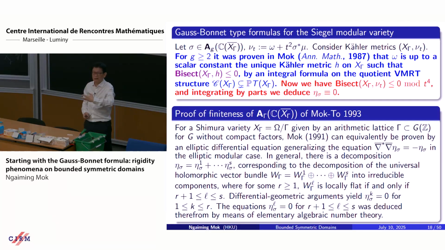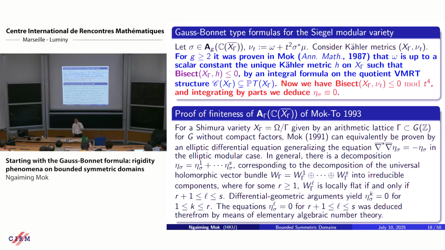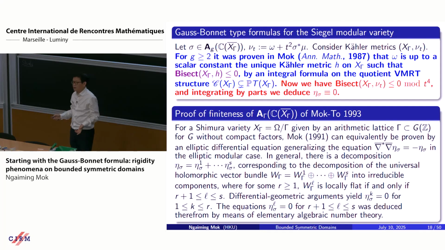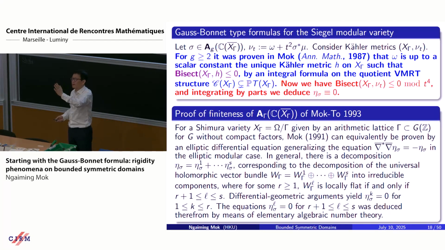When I first did this, at our time, we didn't have emails and all that. We sent preprints to people. And M. Saito kindly let me know that there are cases where you have flats. So it seems like this only proves the vanishing on certain components of the decomposition. But it turns out that by using very elementary algebraic number theory, you can prove that. As long as you can prove certain components are 0, the other components have to be 0. You want to look at the monodromy, and you use only very elementary algebraic number theory, by taking traces and so on. So differential geometry works for certain components, and the rest is taken care of by algebra or arithmetic.